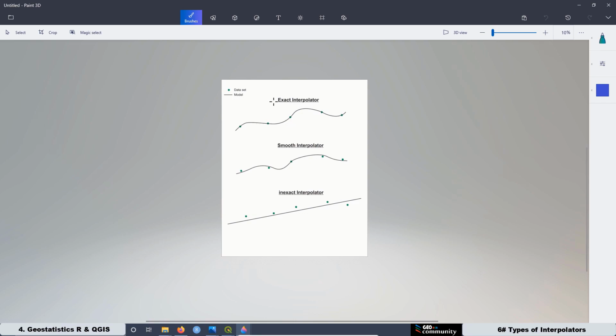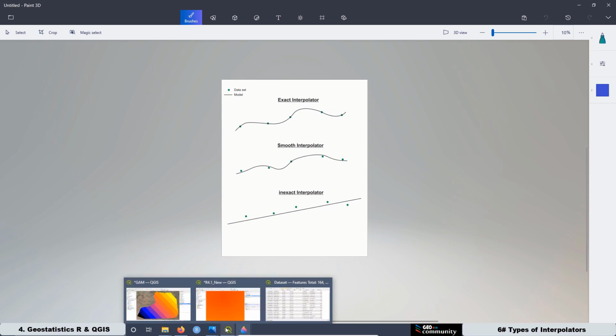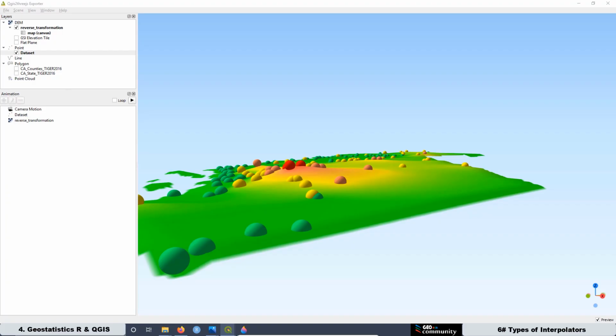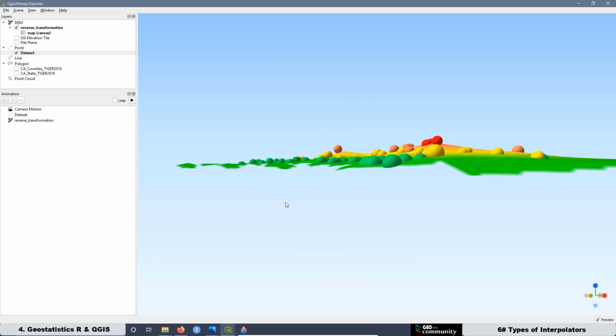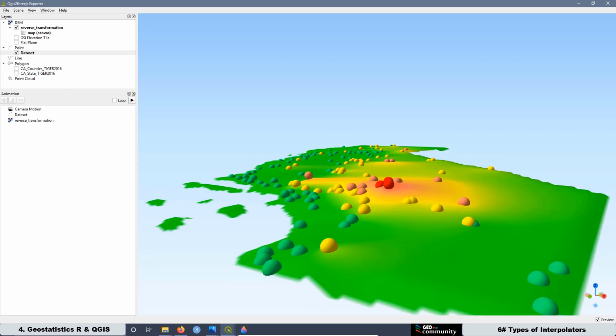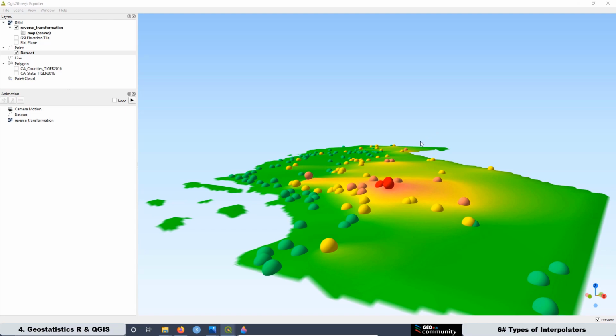It is this one over here, the exact interpolator. Here it is in 2 dimensions, but here it is in 3 dimensions. In this example, we can say that Ordinary Kriging is acting as an exact interpolator, or very close to an exact interpolator.